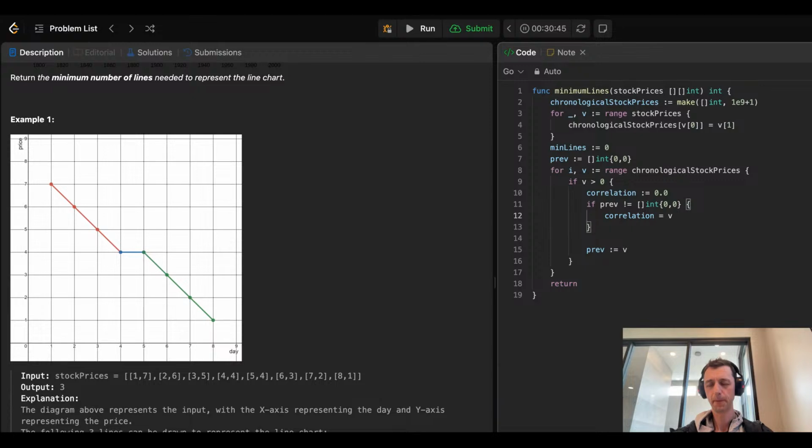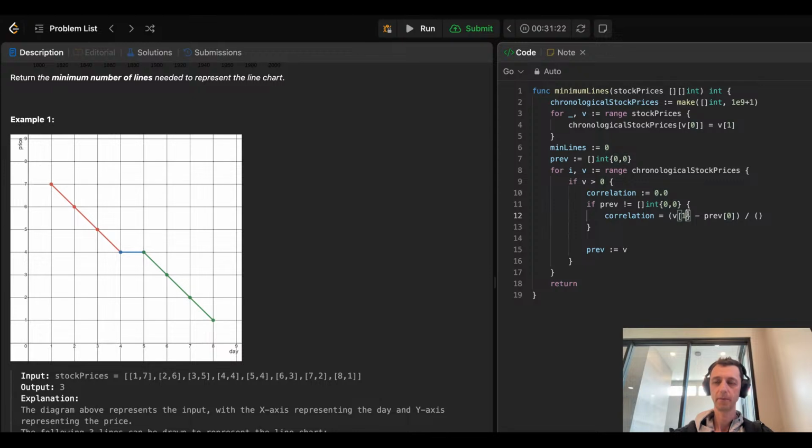We need V 0 minus prev 0. That will be divided by the second, the difference between.